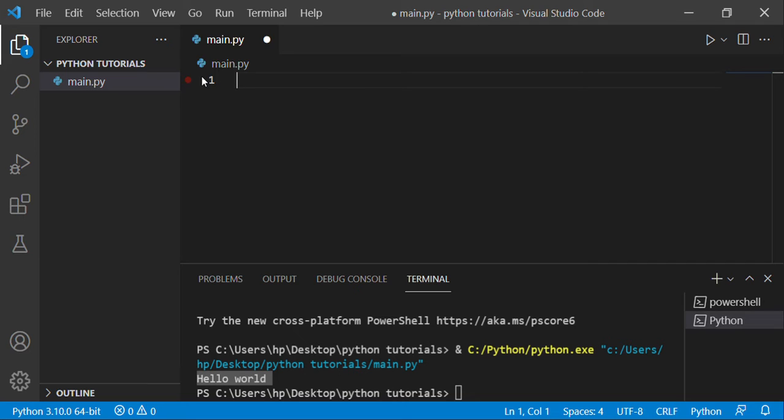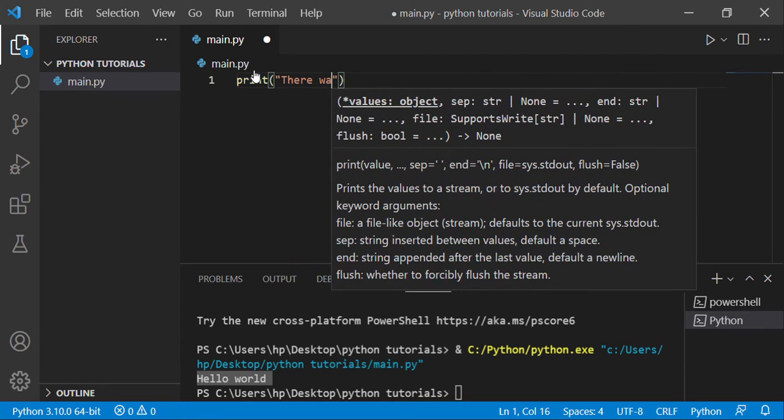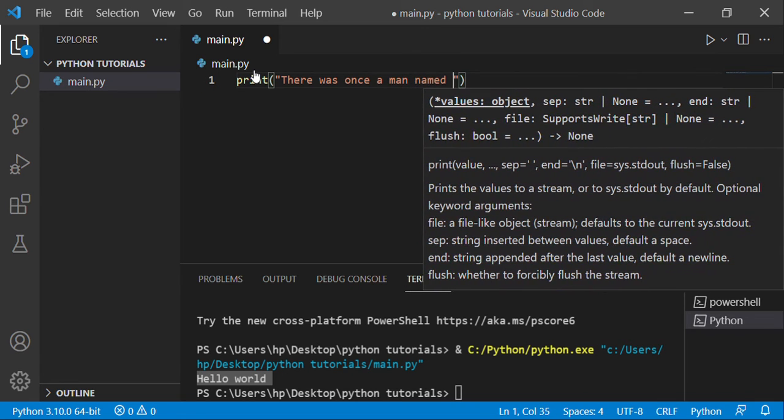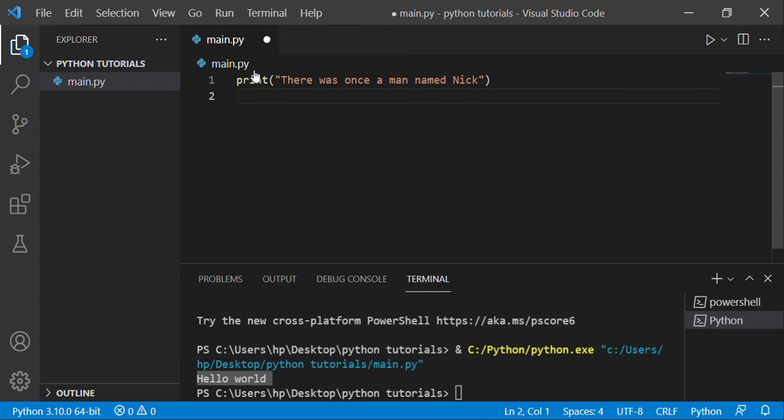First of most, let me print a story for you. There was once a man named, say, Nick, and I'll just copy and paste the same line here.